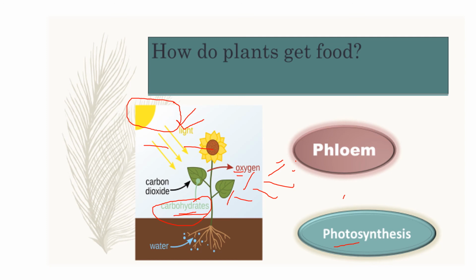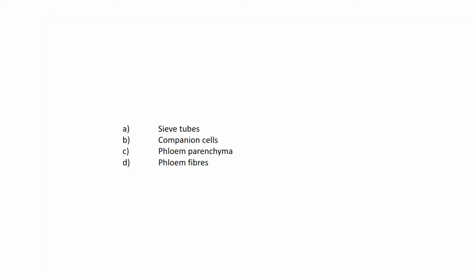But how is that food transported to each and every part of the plant? By the cells of the tissue which is named phloem. So when the 19th question comes, which tissue helps in transportation of food, the answer to that question is phloem. So please remember, dear students, that xylem helps in transportation of water, and phloem helps in transportation of food.